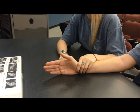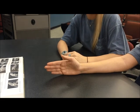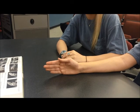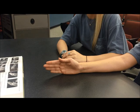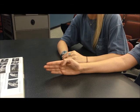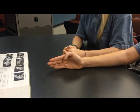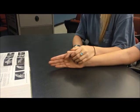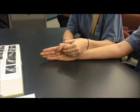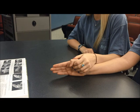Manual muscle testing for thumb IP extension. The client is seated or supine, forearm in mid position, wrist at neutral, and hand and forearm resting on the ulnar border. The thumb is adducted, the MP joint is extended or slightly flexed, and the IP is flexed. The therapist sits opposite or next to the client on the side being tested. The therapist will provide stabilization at the wrist in neutral position, the first metacarpal, and the proximal phalanx of the thumb. The therapist will palpate the extensor pollicis longus tendon, then observe the patient extend the IP joint.